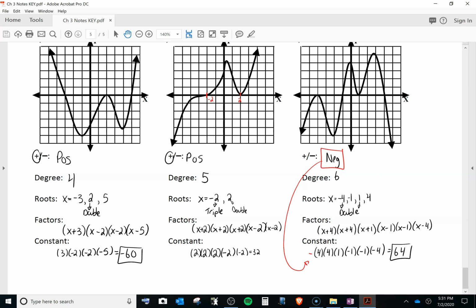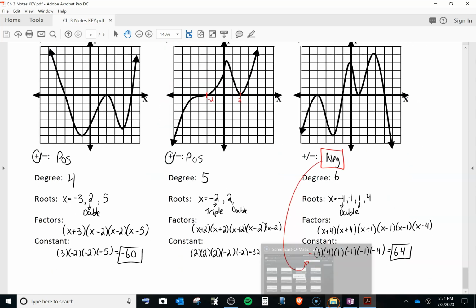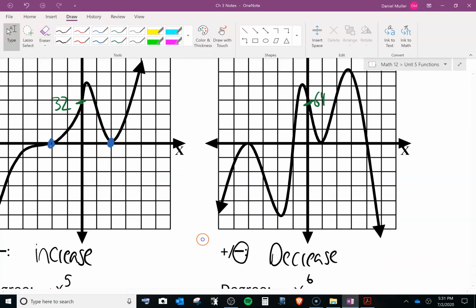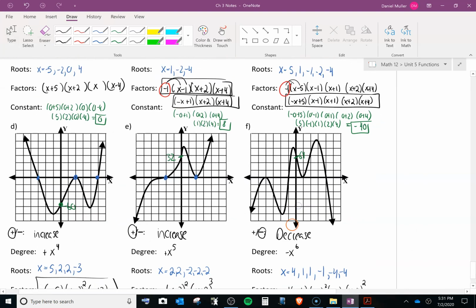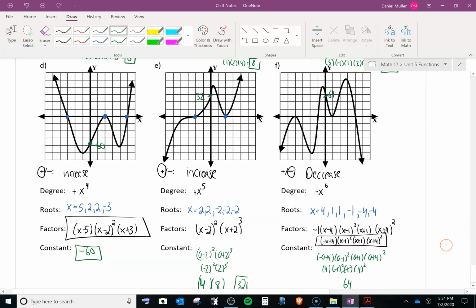Notice for my factors, I didn't include that negative symbol in all of these ones. I might go back and change it here. But it's good to know. I did include the negatives down here when I needed to. So I think, yeah, I included the negative there. But I'll go back to this. I'll zoom out. So if you need to pause it at all and write anything down, you can. But that should be it for this chapter.